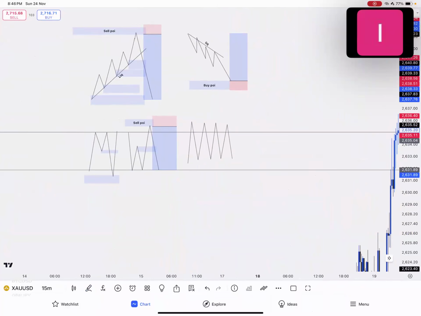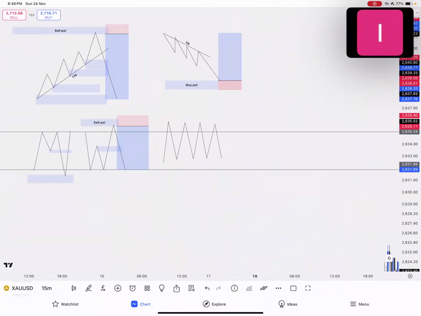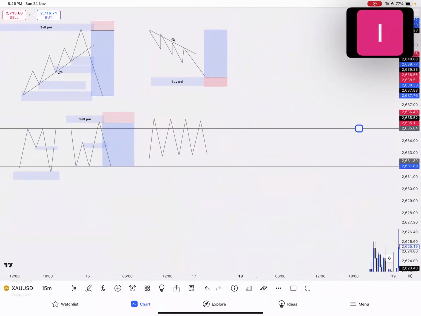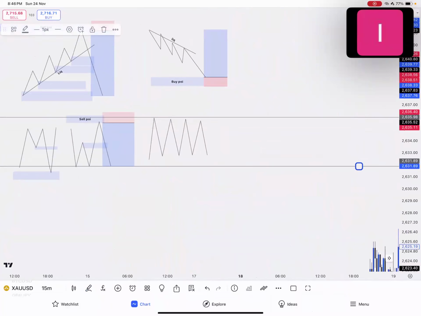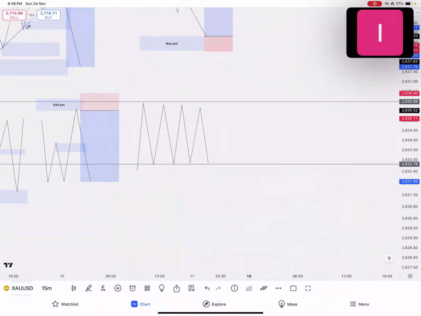If market is consolidating, there's liquidity always being built on both sides. So as market is going from what? This is your resistance up here. This is your support down here. So as market is moving from resistance to support, resistance to support, this is a ranging market. Most people will not be taking their trade from resistance, support, resistance, support. That is a ranging market.